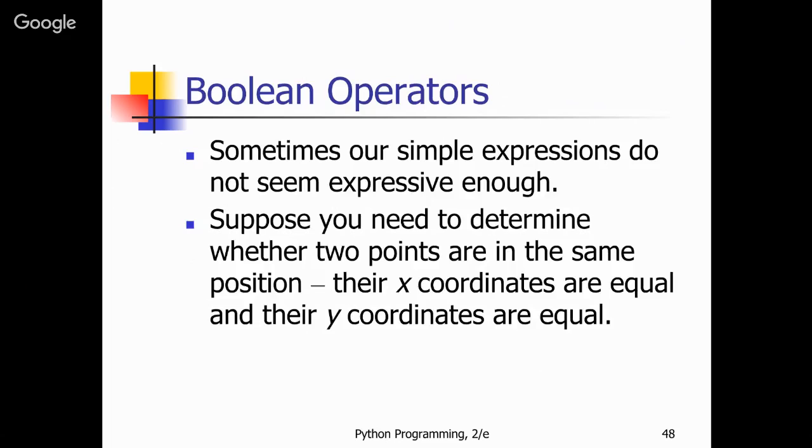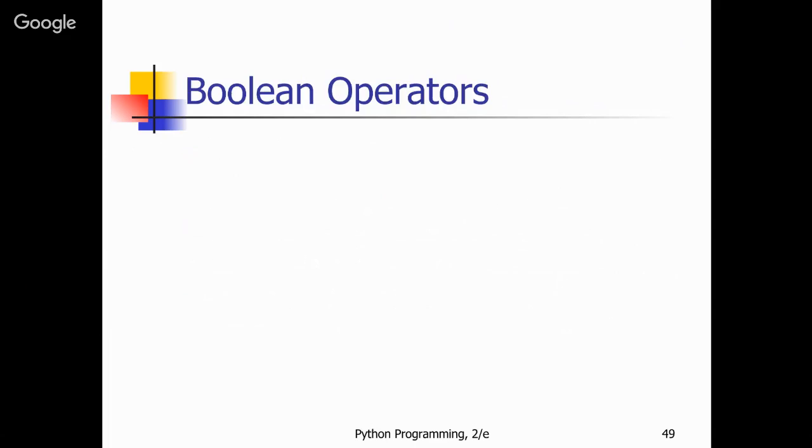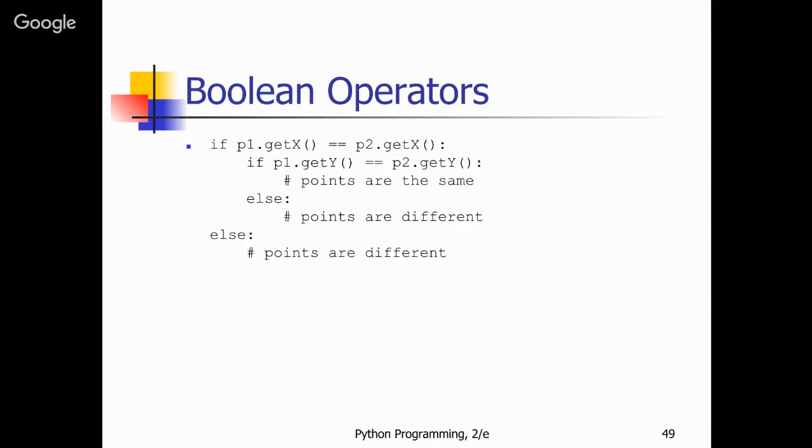Well, this is another example. What if you wanted to check if the x and y coordinates of a certain point are equal? So let's go with this example, in fact. You have two points, and then we want to know, are the x coordinates of one equal to the other, and the y? So now we have more than just a simple comparison.